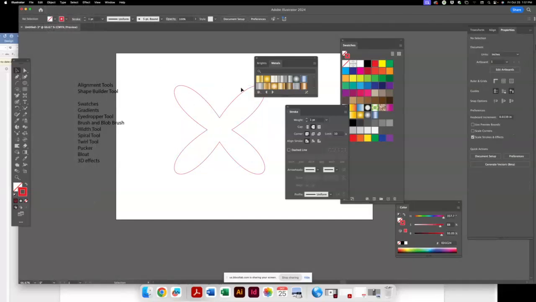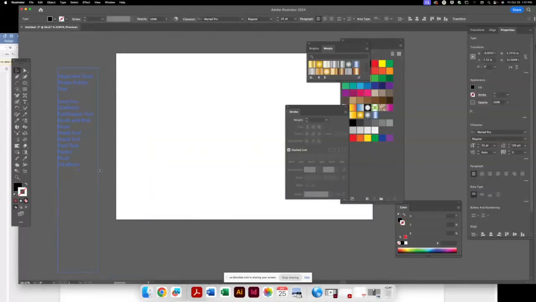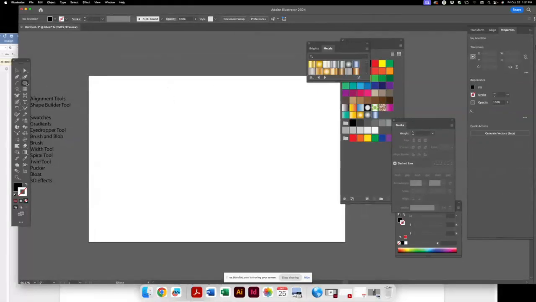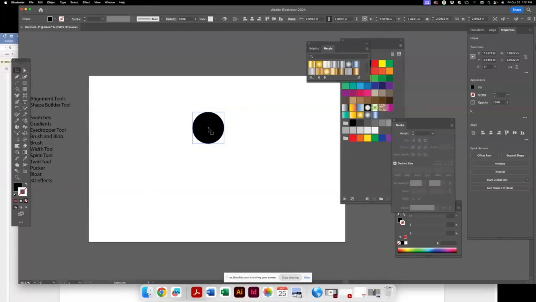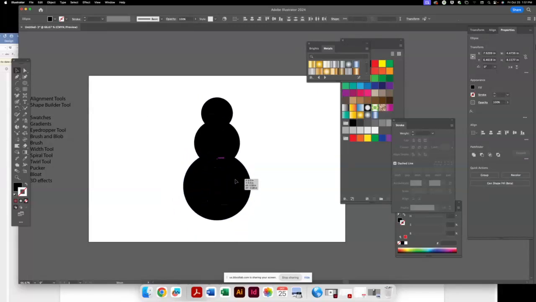Now I'm going to make a little snowman real quick, and I'm going to make it inflate with a 3D effect. You're going to freak out when you see this. All right, so let's just do a real simple little snowman. One circle. Click, hold, option, drag. Two circles. Make it a little bit bigger. A little bit bigger. Does the snowman have three pieces? Yes, he does. So he's got his big butt, his head, and his middle.